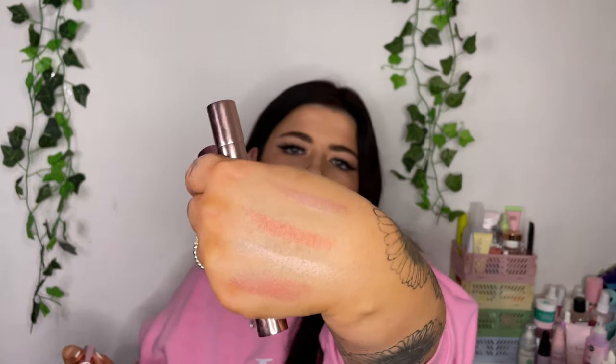I also spotted a dupe for the Charlotte Tilbury Pink Gasm — the Revolution Bright Light Highlighter in the shade Beam Pink. It's a twist-up highlighter in a pinky tone and it's gorgeous — lighter than the Charlotte Tilbury version but still a beautiful dupe, highly recommended. I also got the ELF Eye Bright Concealer in Deep Tan to use as a cream contour. It blends so easily and looks incredibly natural. Both retail for about £8 each — brilliant value.